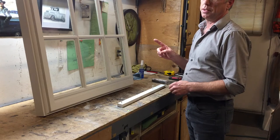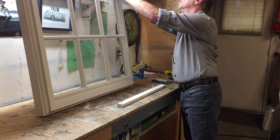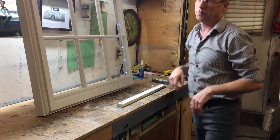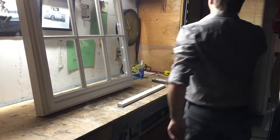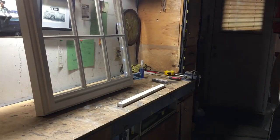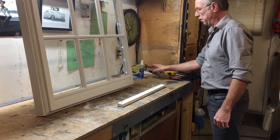I'll turn the lights out in the shop — I don't know if they'll show up on the video or not, but we'll try it. Turn off the overhead light on the bench. And that's what we have for lighting. But it's only meant to be a decoration at the end of the hall, so it might work.